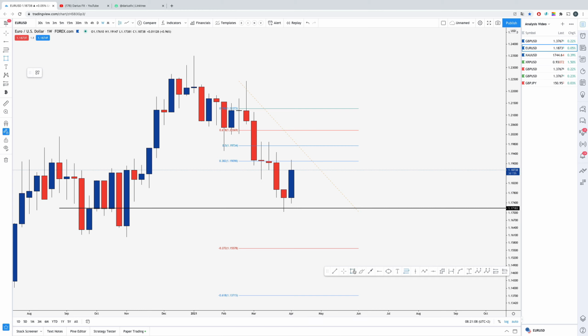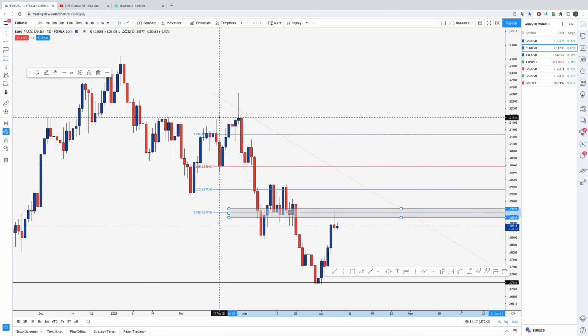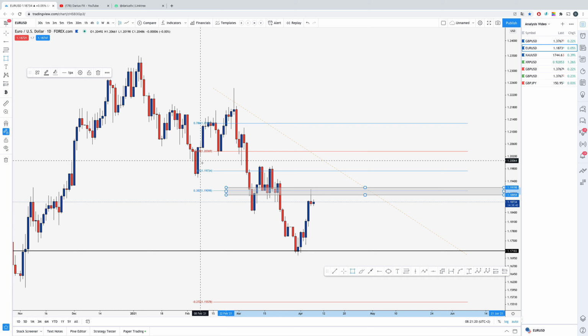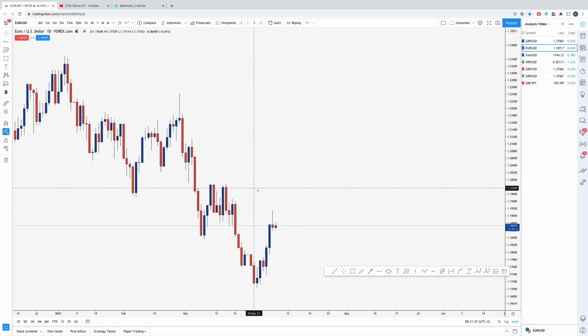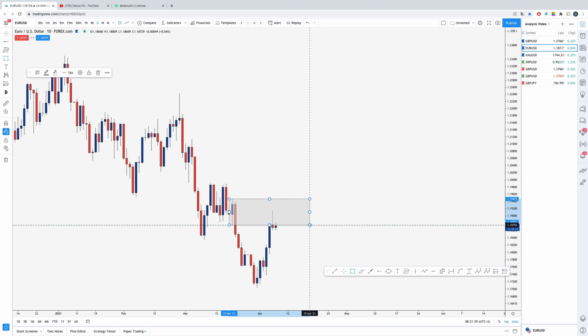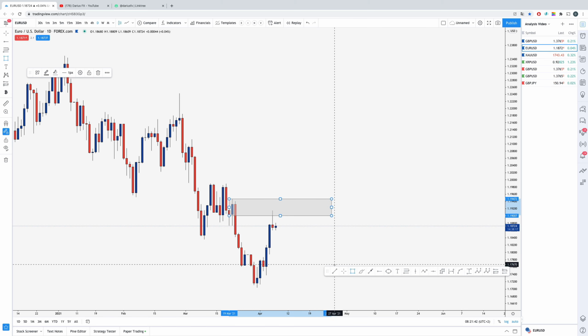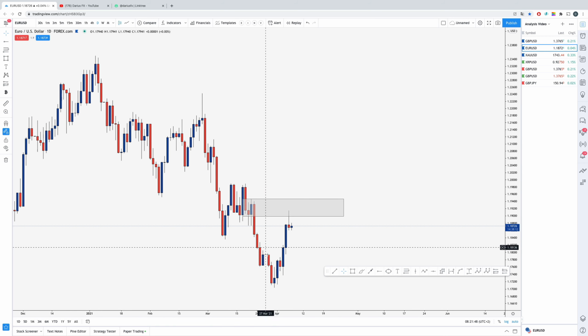And right now, as you can see, we also have a pretty nice interesting level where the market is correcting, and it's exactly the 0.382. Based on the daily time frame, it is an area of daily supply. Whenever I'm looking at a market and I can identify a daily level of supply, I'm super interested in entering the market for a potential short setup, because this is what I'm looking for. The market is reacting nicely to the level, so we know we have a weekly level of resistance right now. Why? Because the weekly level of resistance is currently the 0.382 based off this impulse.